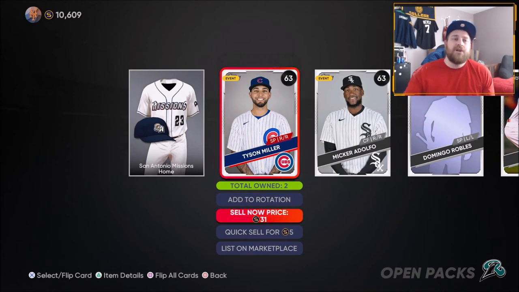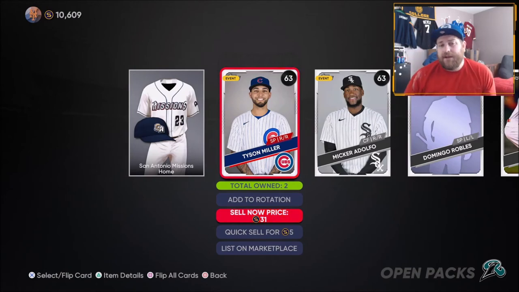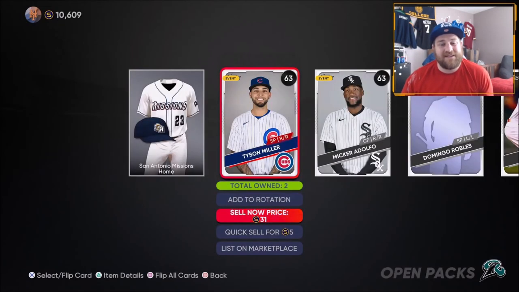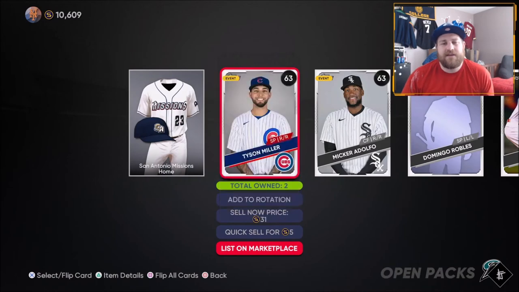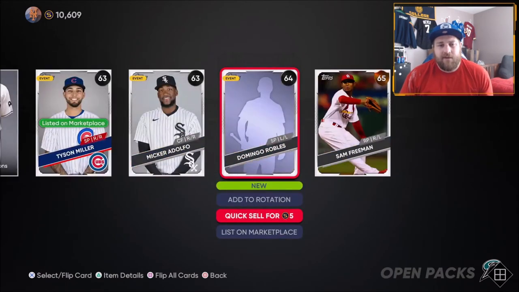So someone just went in and posted, just like we did for Lourdes Gurriel. We said, oh, 1,020 coins. If we had packed a Gurriel, that's what would be showing up right now. But instead, for Tyson Miller, somebody said, I'll pay 31 coins for that. You know what? I agree. I'll sell him. And it already got filled by somebody else. That's why it's not there anymore. But I could also list him on the marketplace for a little bit more than that. He'll probably go for like 77. Eventually, someone will come along and buy him. Okay? So that's kind of how the marketplace works a little bit.